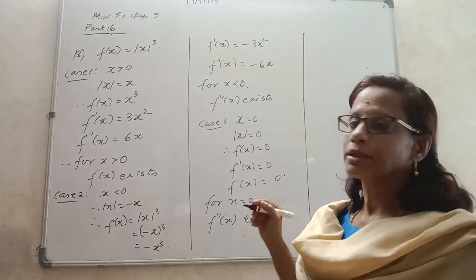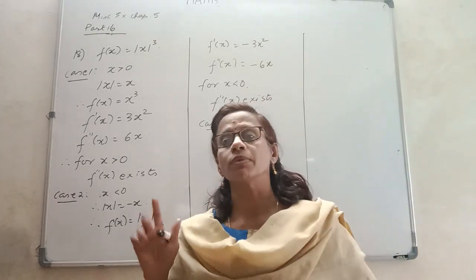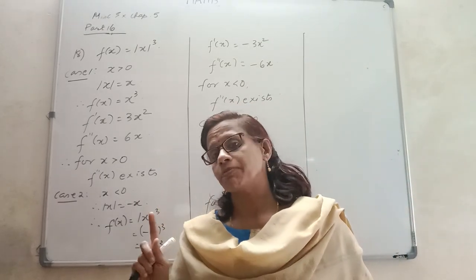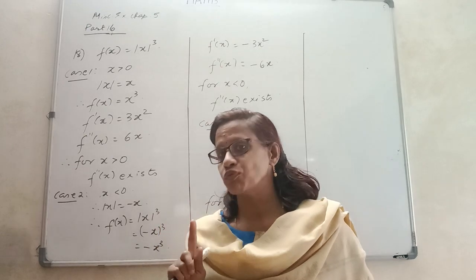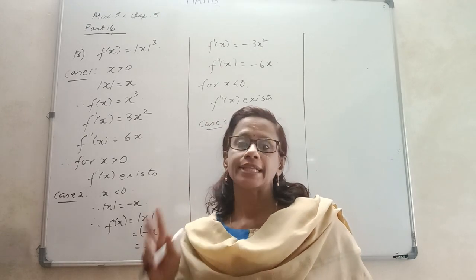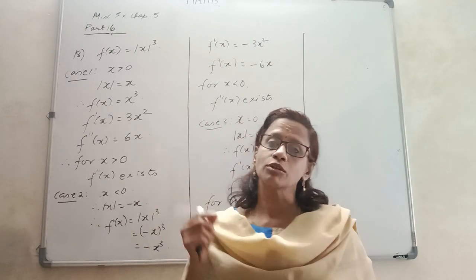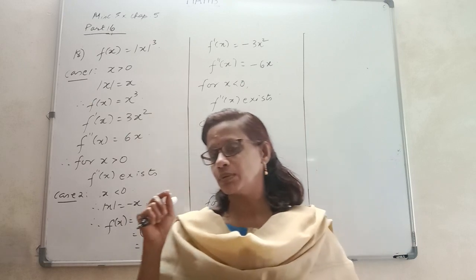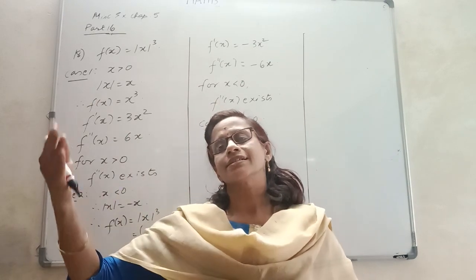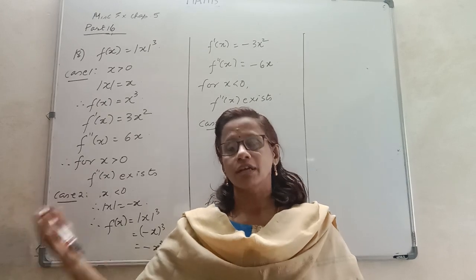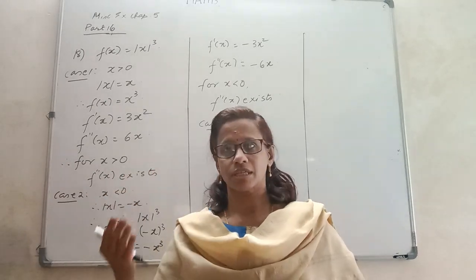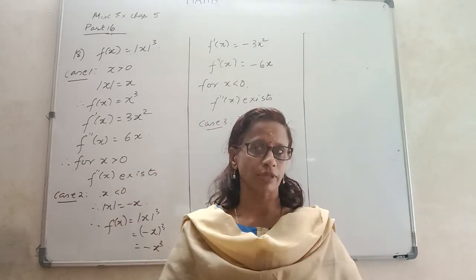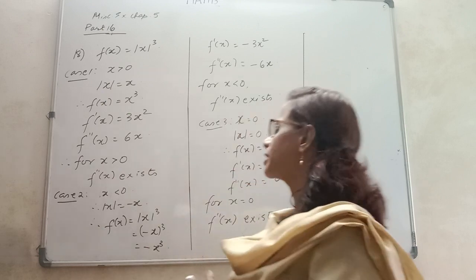We all know that for mathematical induction, we always do the problem in 2 steps. In the first step, we will show that the result is true for n equal to 1. In the second step, we assume the result for n equal to k and extend the result for n equal to k plus 1. For n equal to k plus 1, we show that this is how it happens. Let's go about doing it.